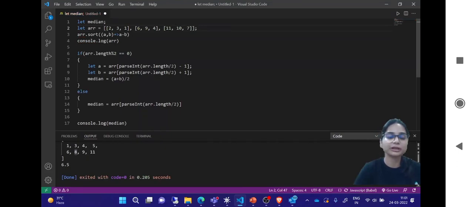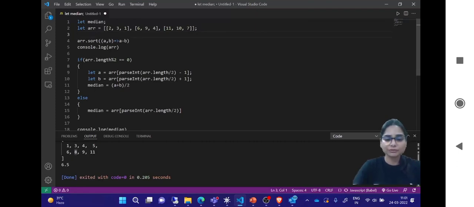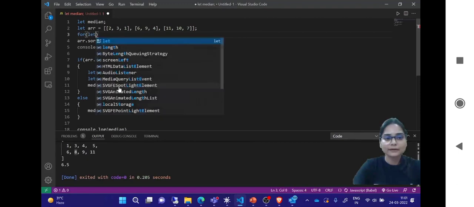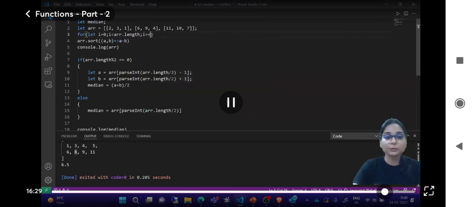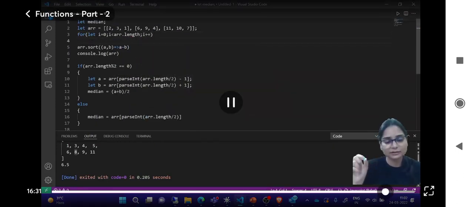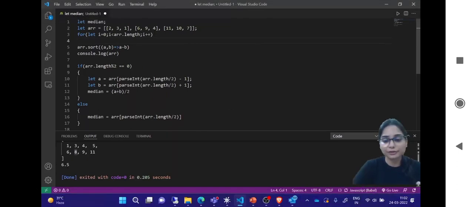If I want to find the median of this 2D array, first of all, I have to iterate over all the values. How can I iterate? I can do it from i = 0 till array.length. This array.length is going to return the total number of rows.